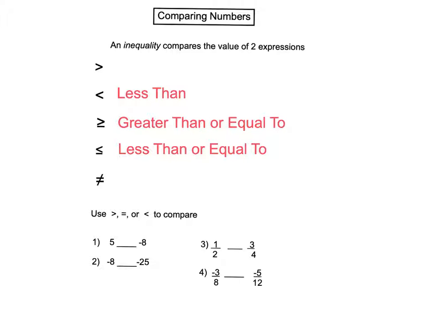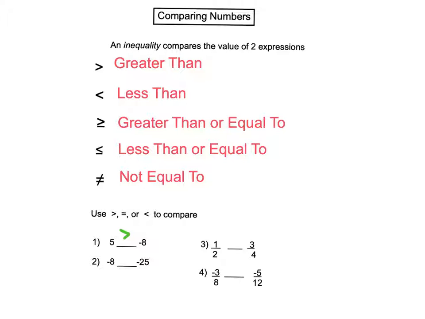Let's write these down. And there are those. Go ahead and pause the video if you need a chance to catch up on that. This last one I included because you see it just enough to bug you. If you have an equal sign with a slash through it, it just means not equal to. So when comparing numbers down at the bottom, you're supposed to use the symbol that decides which one is greater than or less than. I like to go back to the old alligator eats the larger number. It works so well. So looking at number 1, the larger number is the 5, and so you would say that 5 is greater than a negative 8.